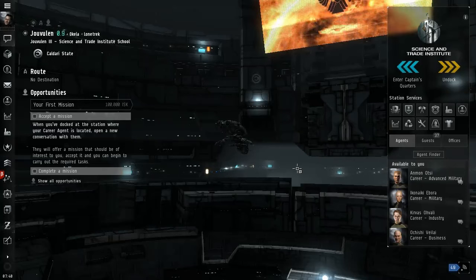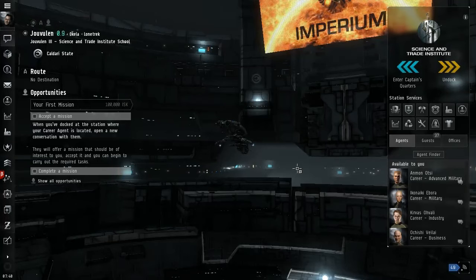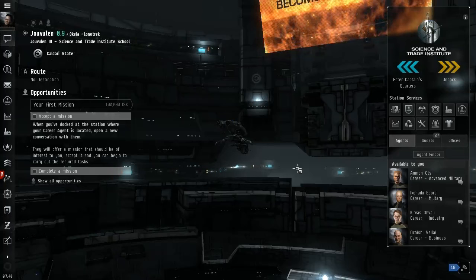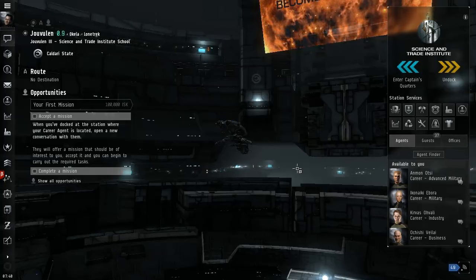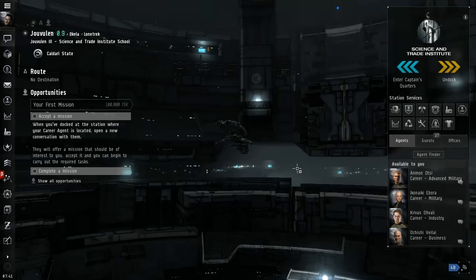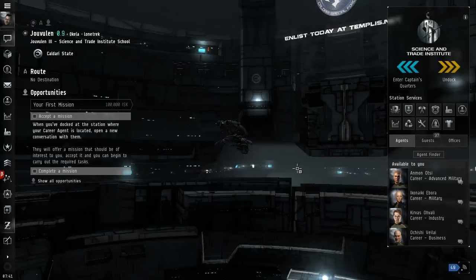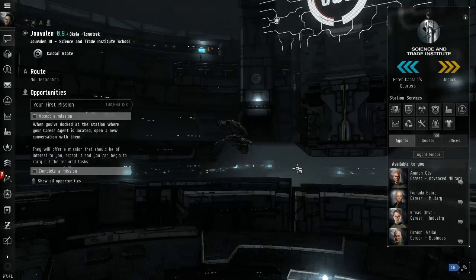So whoever breaks the law and tries to kill people, the Concord will come along and kill them, unless they run away. But from 0.4 down to 0.1 is low sec. There's still defenses at the Stargates and at the stations, but then Concord does not respond. So if you're out in an asteroid field and somebody comes and ganks you, nobody responds. Or the game doesn't respond. And then in low sec, there's no one except players. So players can have stations, but there's no NPCs out there.